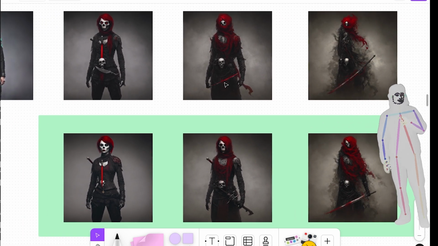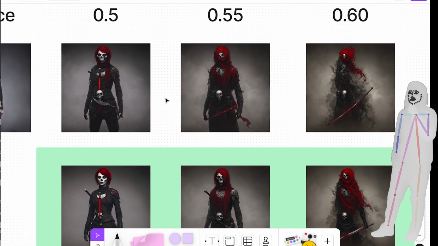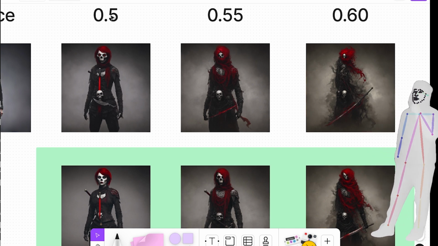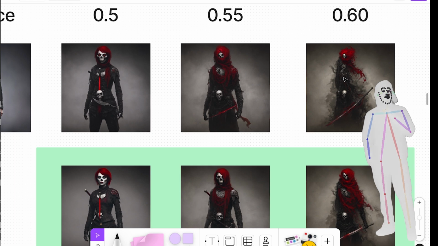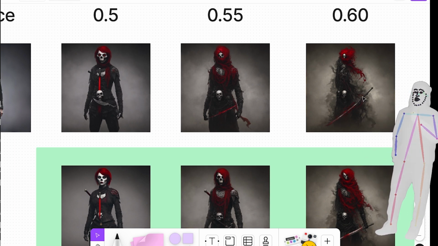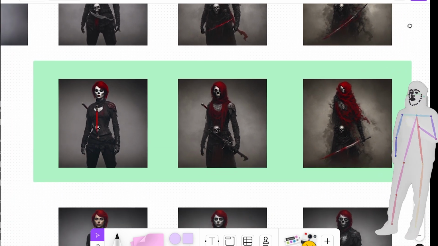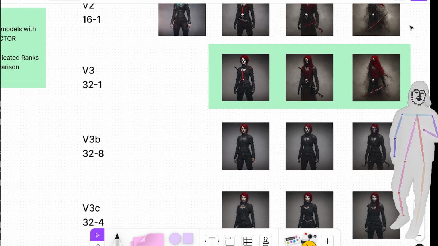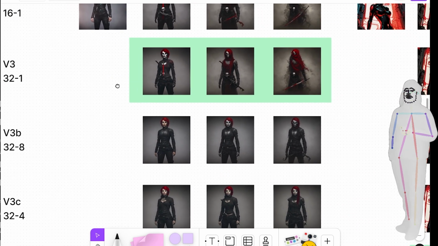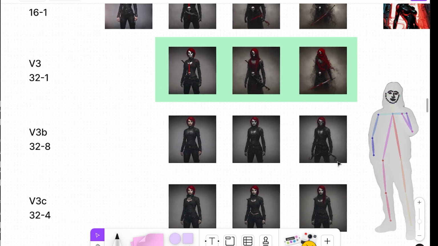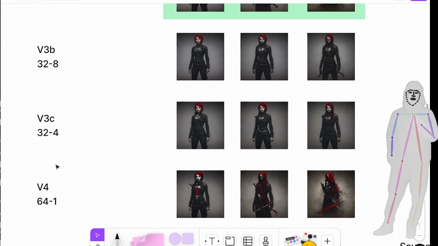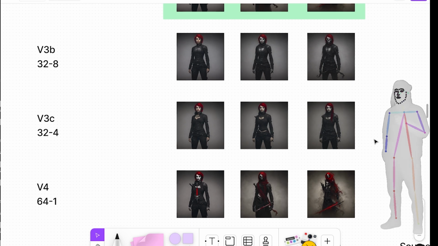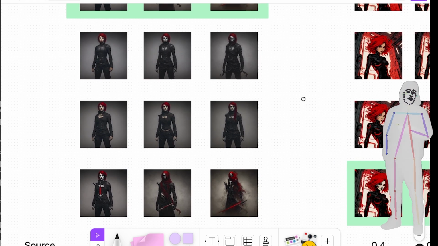And as you can see, as soon as we try to do image to image, 0.5, yeah, it's kind of doing it, but it's just exploded. As soon as it got close, it just couldn't really do it. V3 did a little bit better, right? And then the later trying to mess with different ranks, that helped a bit. But to be honest, it's not what you're looking for.